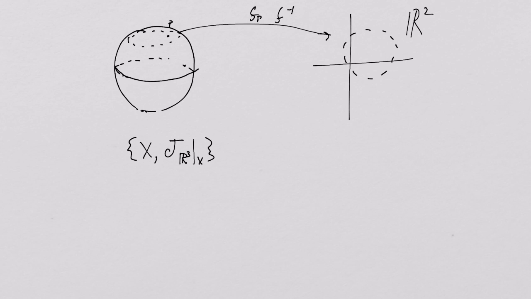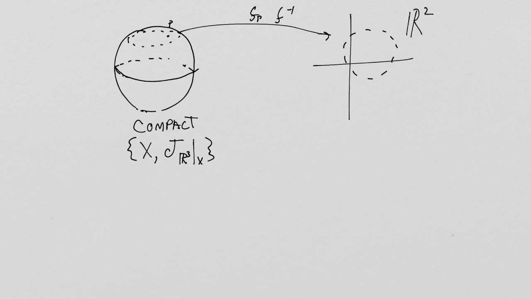The first reason that this is such a good example is there's one important thing about the sphere and the plane that you've got to understand. First of all, the sphere is compact. I'll let you think about this, but imagine any open cover you can of the sphere. No matter how you create any open cover of the sphere, you will realize that there is a finite subcover of the sphere. So the sphere is compact.